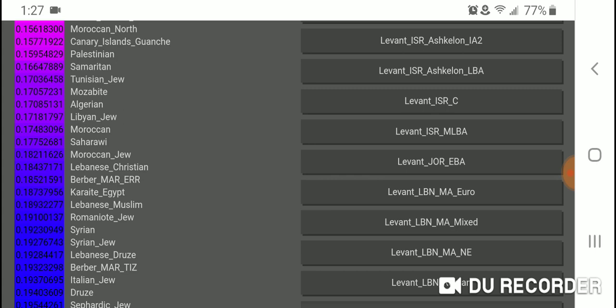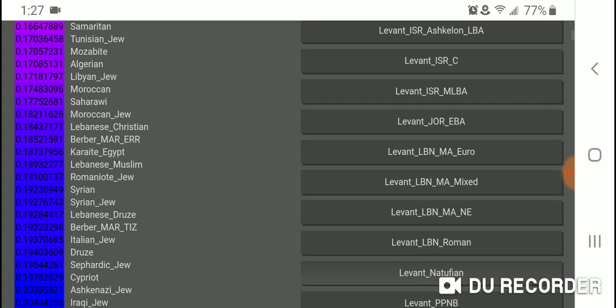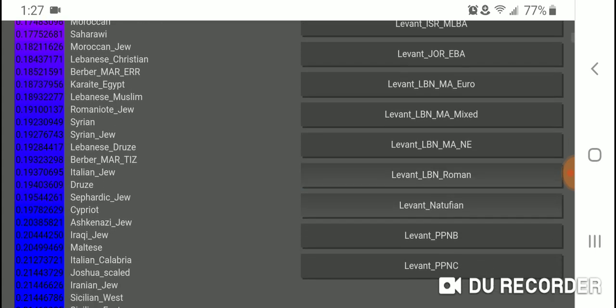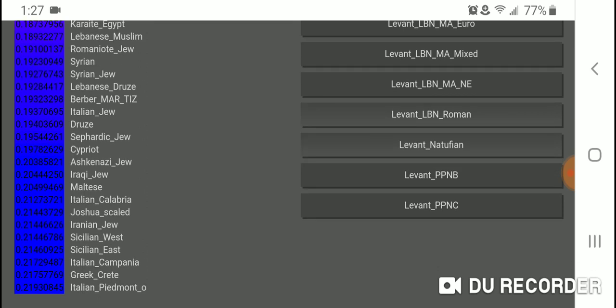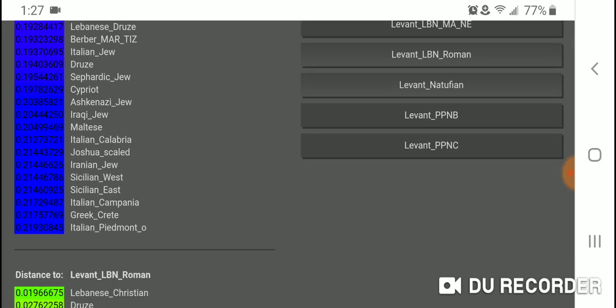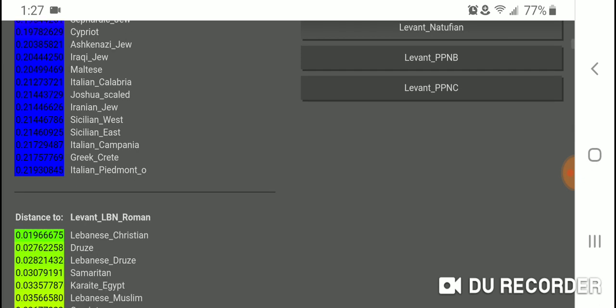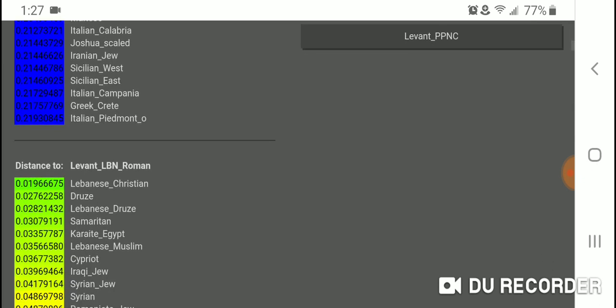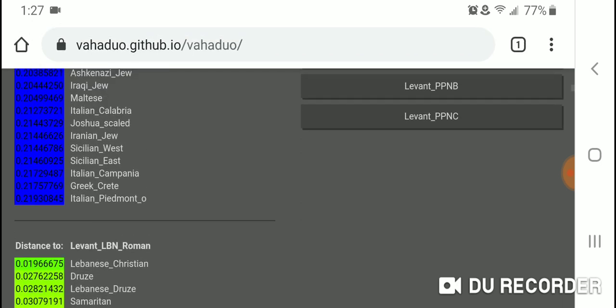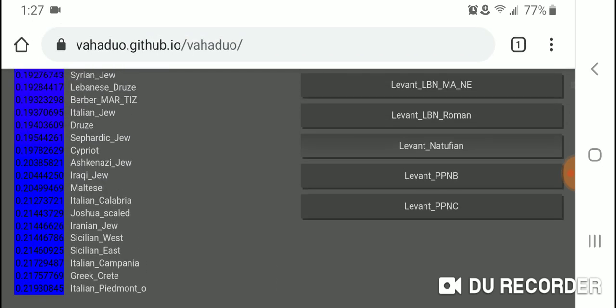There's Palestinian, Samaritan, Tunisian Jew. There's Ashkenazi Jew. So there's Italian Jew, Druze, Sephardic Jew, Cypriot, Ashkenazi Jew, Iraqi Jew, Maltese, Italian Calabria, there's me, Joshua Scaled, Iranian Jew, Sicilian West, Sicilian East, Italian Campania, Greek Crete, Italian Piedmont, rounding out the top 50. And a couple more.